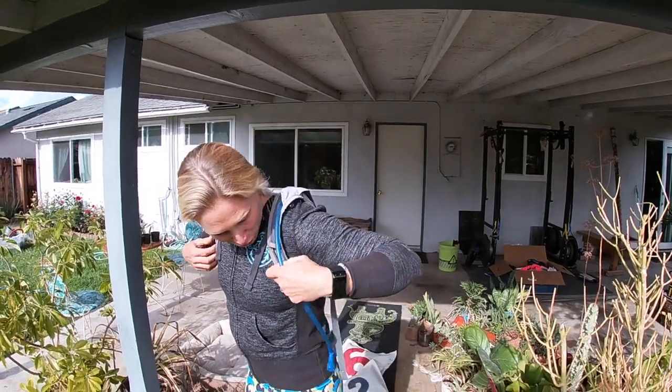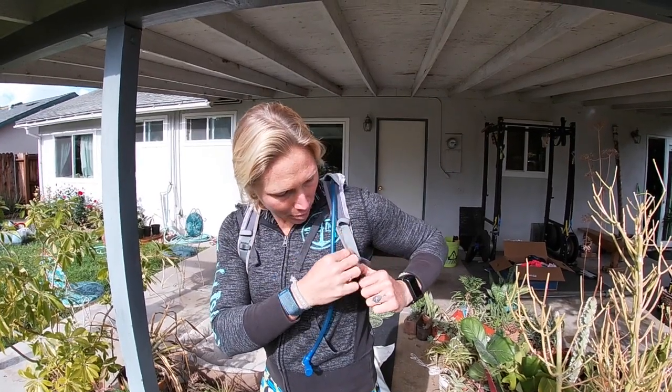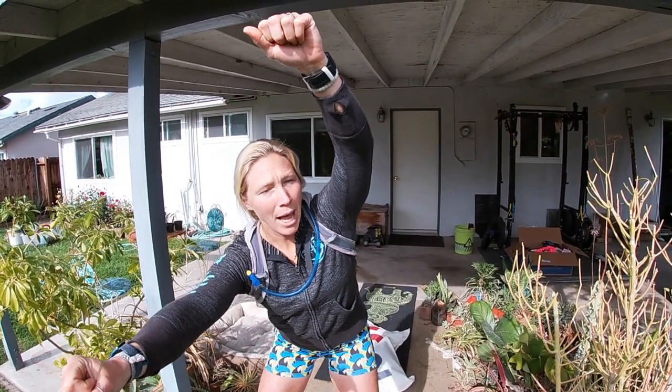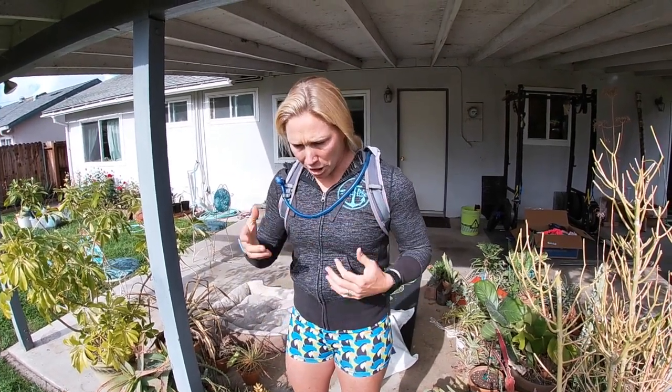I fixed the hose in my Camelback Charm. My husband asked if it bothers me in my armpits, but it's actually not in my armpit at all — my armpit is up here. This is my side, and it is not an issue. I've worn this pack without sleeves, without a shirt, and it's fine. There's really soft piping along the edges. I can angle it and reach it when I need it. As long as I'm stand-up paddling, it does not get in my way at all. This is for a mellow paddle where I don't need a ton of water, any additional nutrition, or a very secure fit.